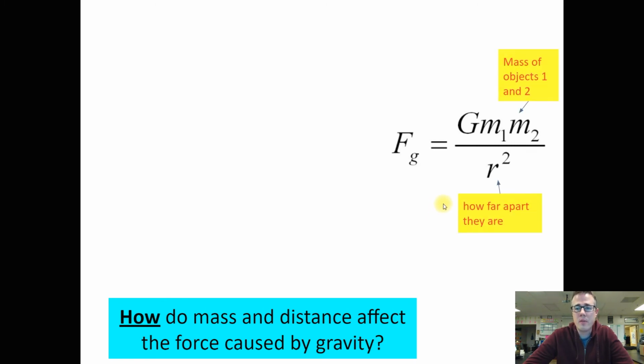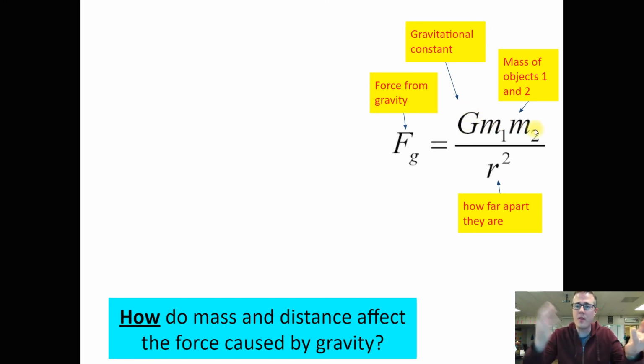So here's what it's all laid out like. On the top, you would take this gravitational constant, which is just a set number, and the 2 masses of the object. So the Earth and the person, or the space shuttle and the star, whatever 2 objects you're comparing to each other, and you multiply those together, and you divide it by how far apart they are squared. And that's how you figure out what the force from gravity is. So if you're interested in actually using this equation, you totally could bust out your calculator and punch in the numbers that you know.